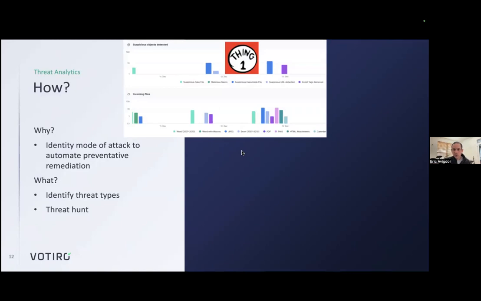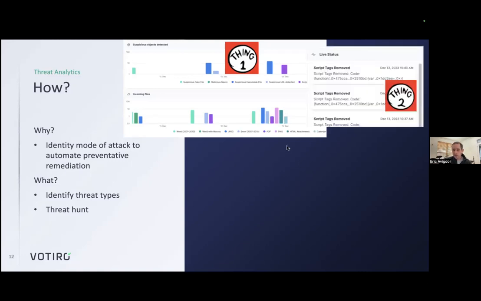So once again, we start our morning with the Votiro dashboard, and we can see, interestingly enough, on the right-hand side, I hope you can see it, the threat type called script tags. Script tags can come as an attack vector within an HTML file. We can see that we're seeing a spike in HTML attachments on the right-hand side, which is happening today. That is weird. We need to look into it.